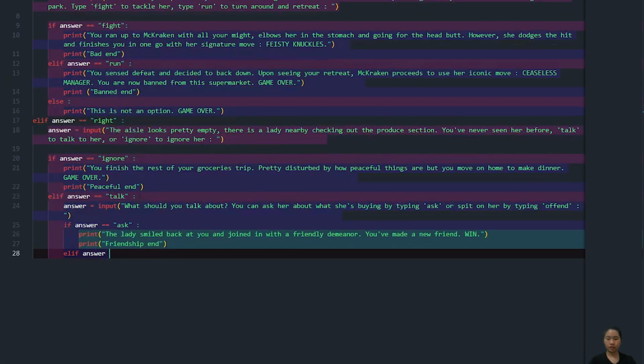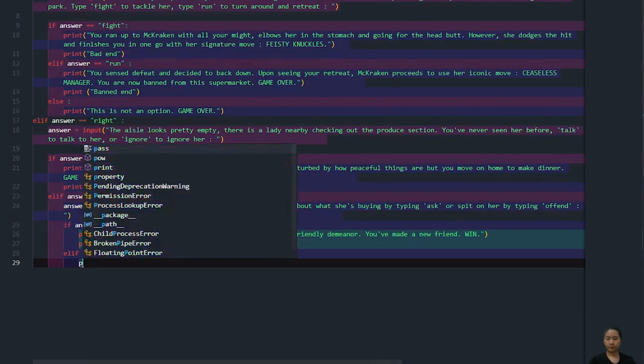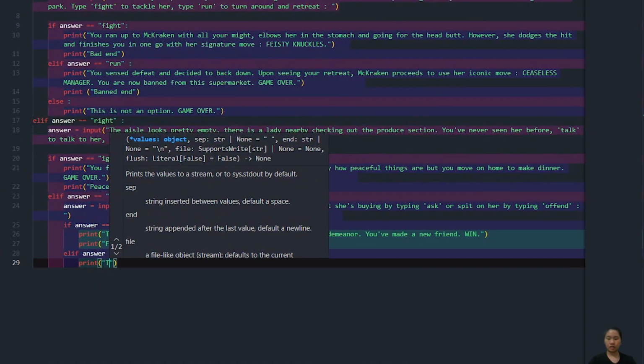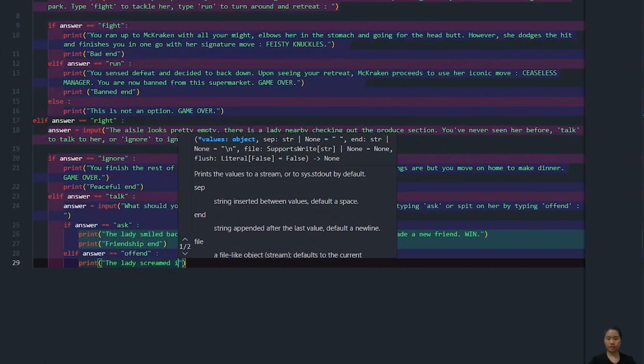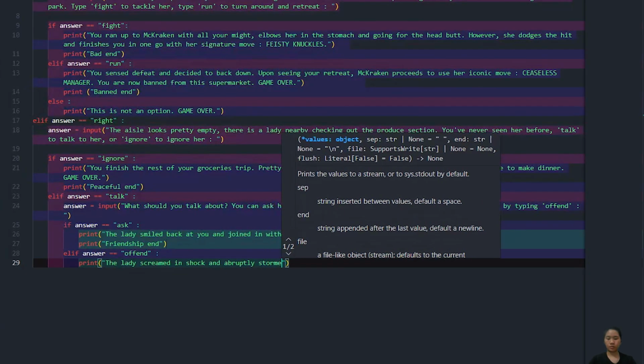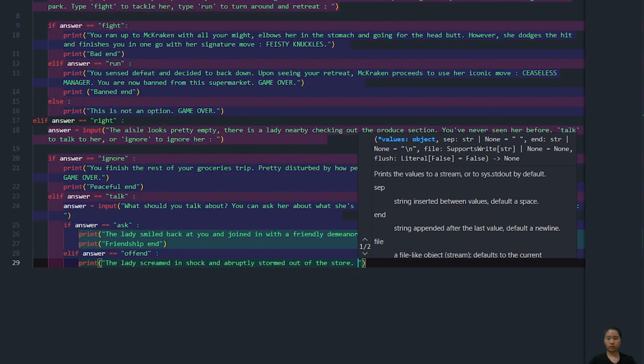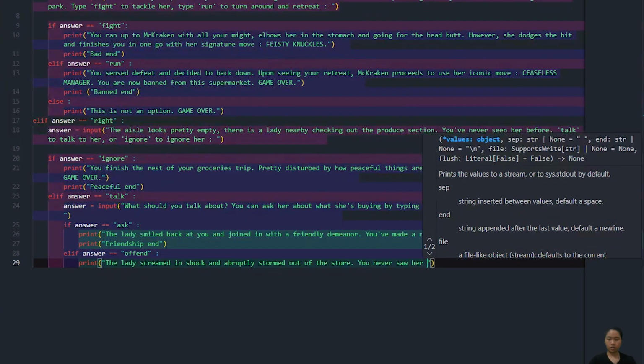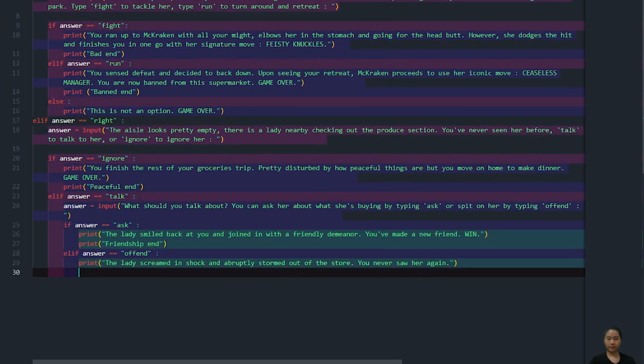Elif answer equals to offend. I believe we have ask and then offend. Print. The lady screamed in shock and abruptly stormed out of the store. You never saw her again.